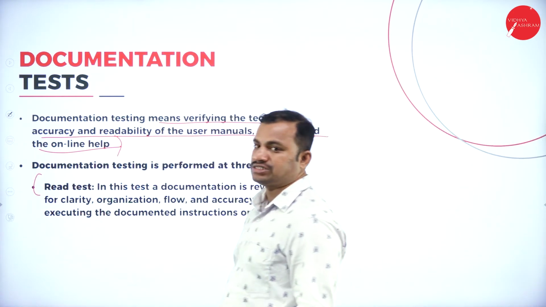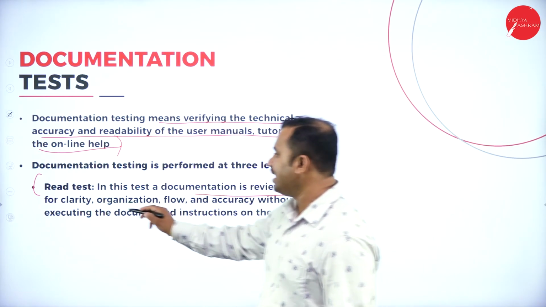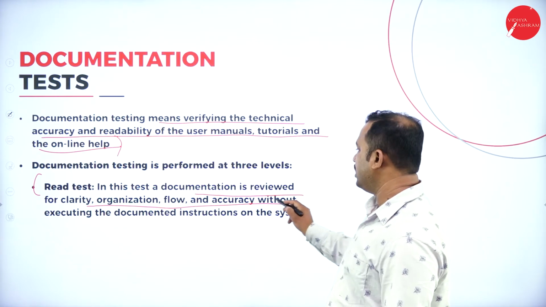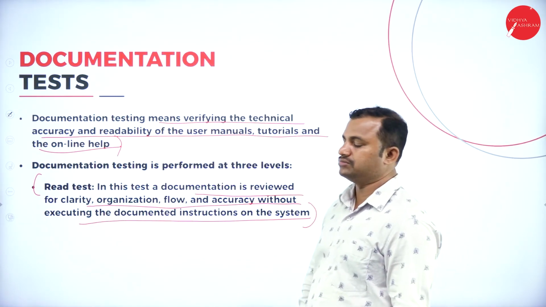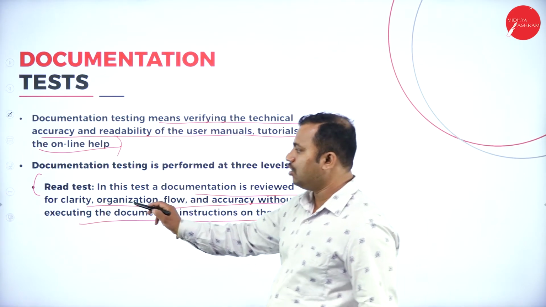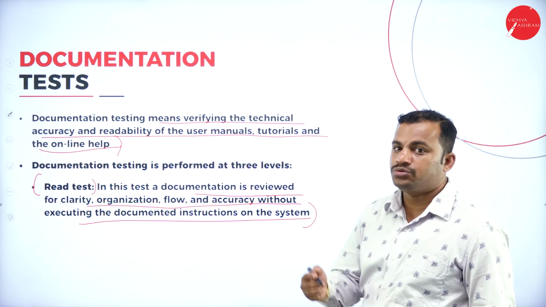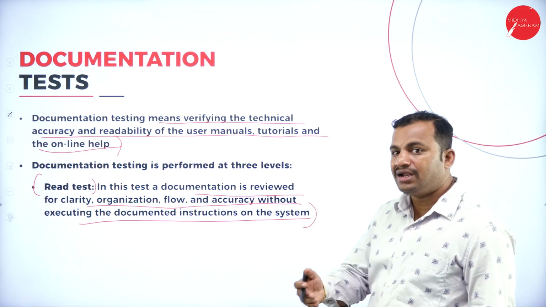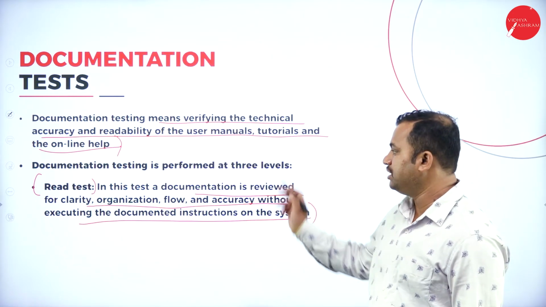One is the read test, in which the documentation is reviewed for clarity, organization, flow and accuracy without executing the documented instructions on the system. That means only the read operation is performed here. The users who want to use the system can read the contents presented to them. That is the meaning of that.